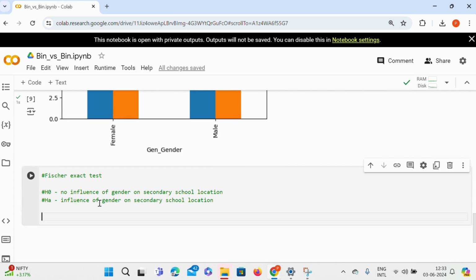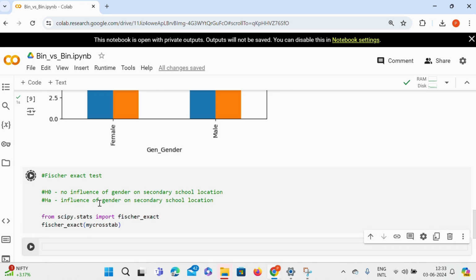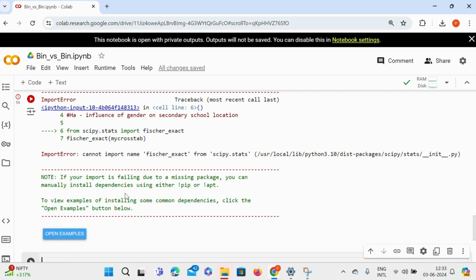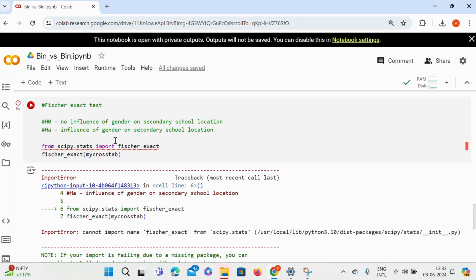So with this we can import from scipy dot stats import Fisher exact and pass the cross tab as input. Oh, the spelling is wrong.